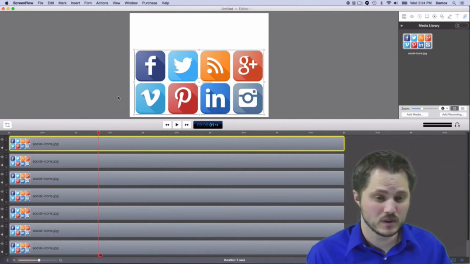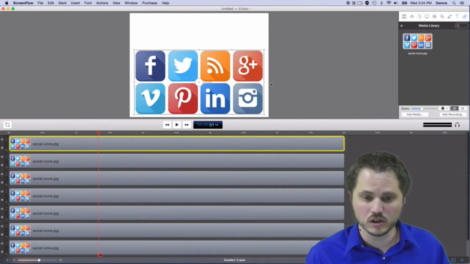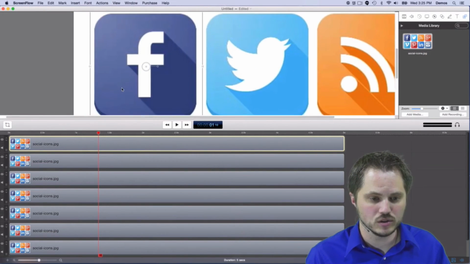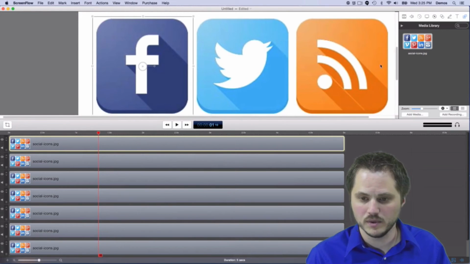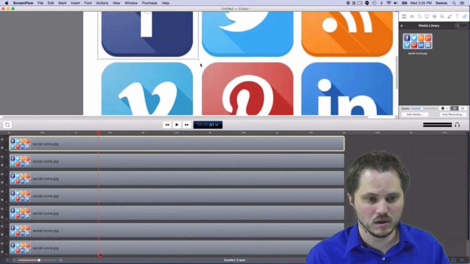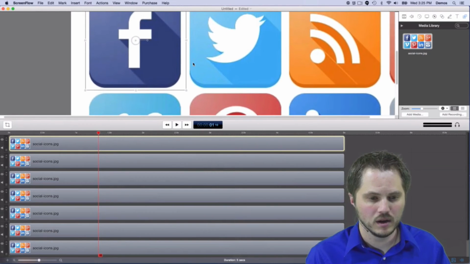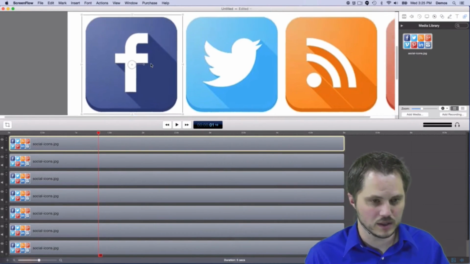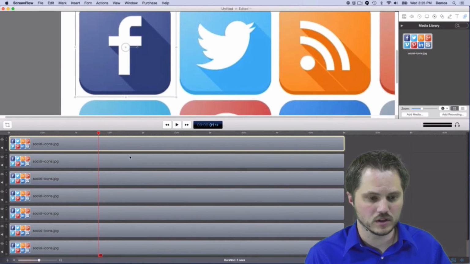You've got to crop. So we're going to use our control key and just crop them maybe from left to right in descending order. So we're going to go crop. We're going to start with Facebook here. Crop it down. You may want to zoom in for this just to make sure you're not getting too much. Let me zoom down here. Okay. All right, that looks like a perfectly good crop. So I think we got that one. Good deal. So let's go to the next one.